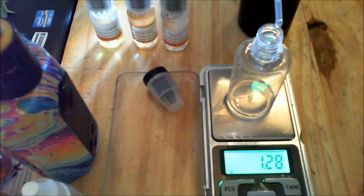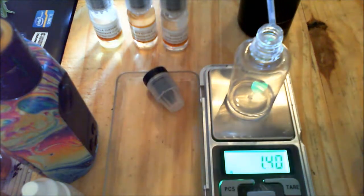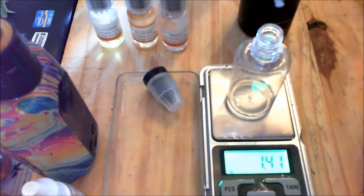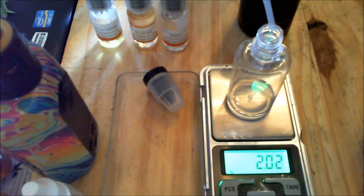I actually managed to nail an entire bottle of this in a day. Well, a 10ml bottle. So I figured that I would make a 30ml bottle this time, just to be safe. So first off is 1.95 grams of nicotine, and I do believe this recipe is at 3, yes, it is 3 milligrams.